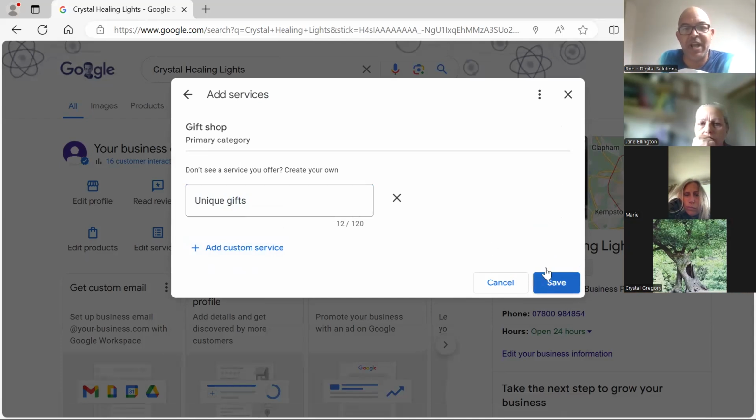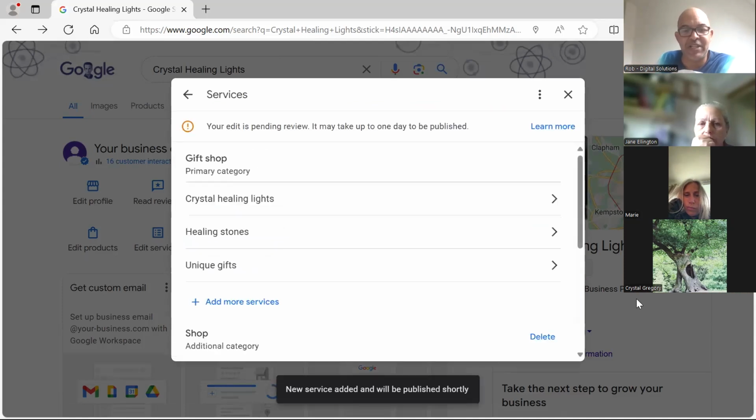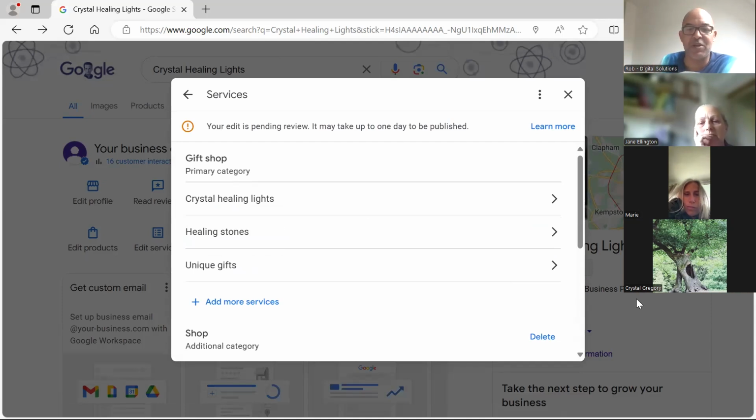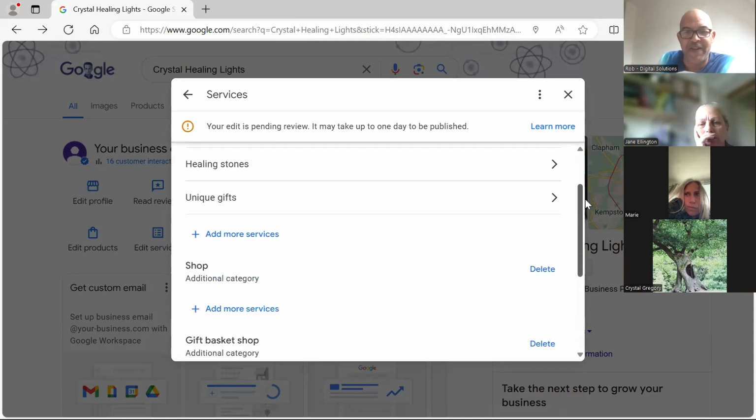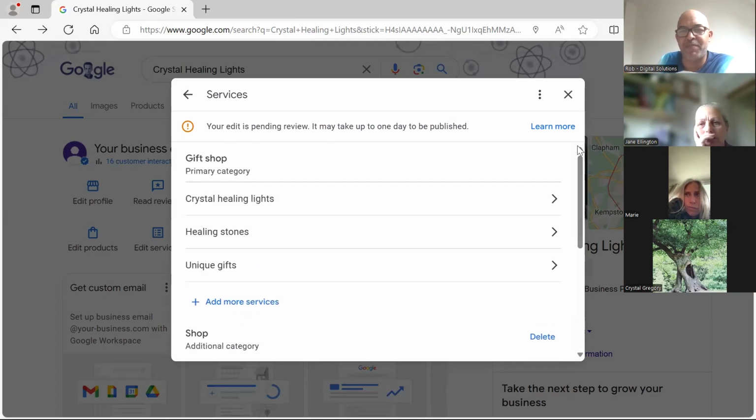Okay, so the idea now is, if someone's in Bedford and they type the words "unique gift", this page will now pop up on Google Local. And you put in as many words as you can think of to do with your business, because the more words you put in, the more chance you've got of being found. Right now, there is someone in Bedford on Google typing in "unique gift", because you want to get a unique gift, don't you? So the idea is you've got to show them unique gifts.